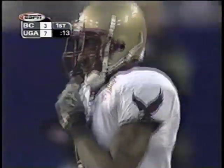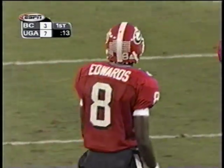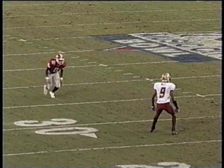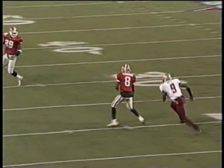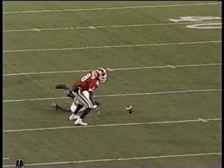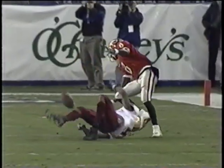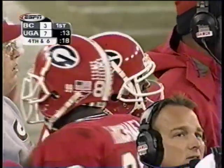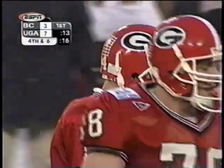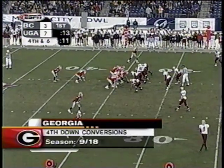That's the second drop today that has gone through his arms — I allude back to an earlier part of the season for Georgia when Edwards had some problems hanging on to the ball. He's improved the last four games, but the problem is hanging on to the football. Walls does a good job of getting in there, but that ball should have been caught — David Green delivered it where he needed to, hit him right in the numbers. That's a good throw; you've got to make the catch. Fourth down and six, and the Bulldogs are going to go for it — they're 9 of 18 on the season in fourth down.